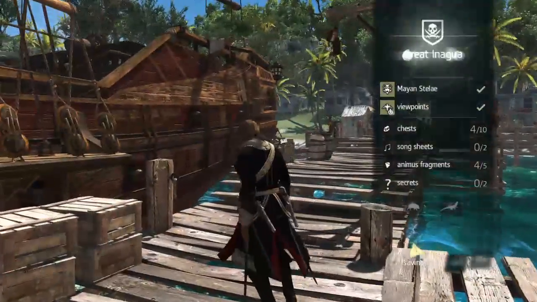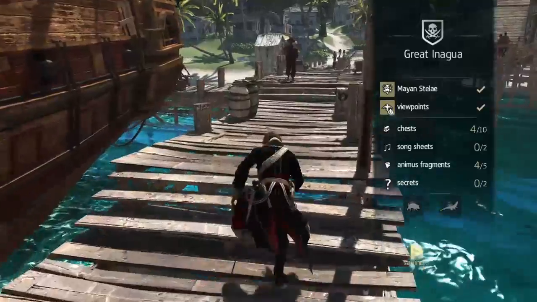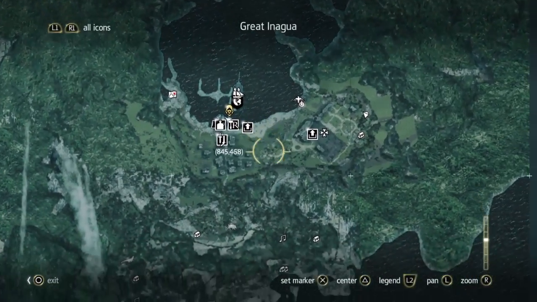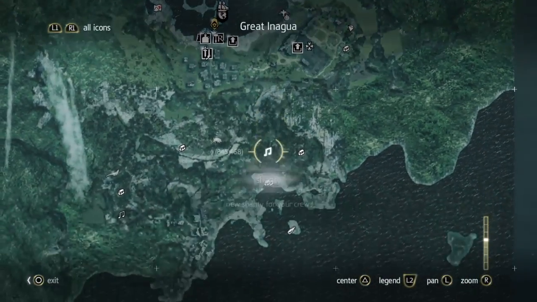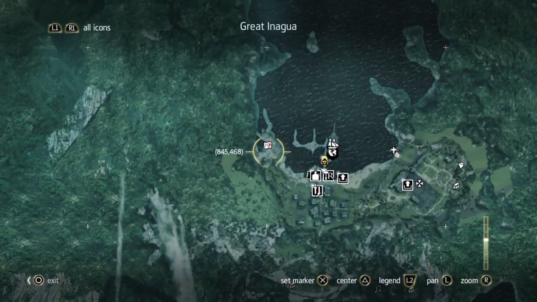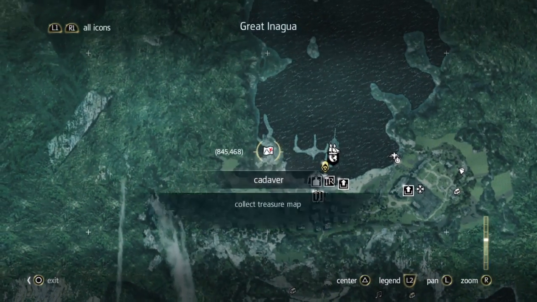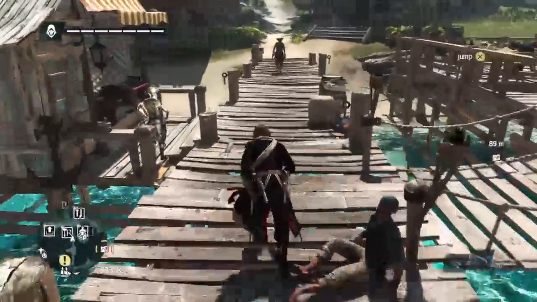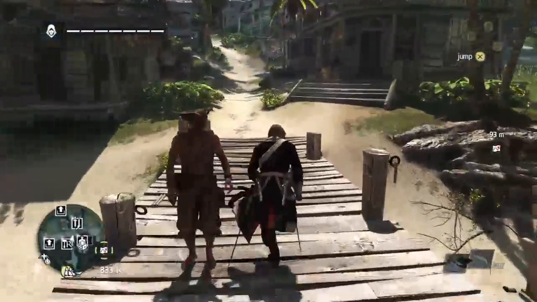We're going to finish up this island. My goodness, because we don't have almost any of the stuff that's on here. So, what are we missing? We have to go all the way in the back and get that stuff. Maybe we should start up here in the front and then move our way back. Let's go collect that treasure map. I wonder if that treasure map's here.